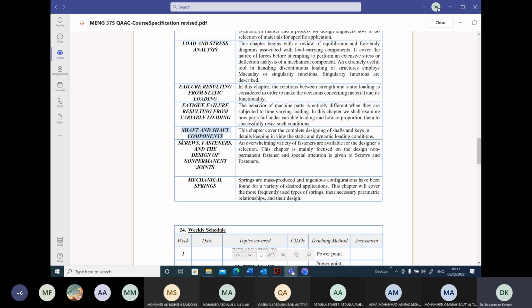You will also go through screws and fasteners, which are called non-permanent joints, and we will again apply the static and dynamic failure theory for them. And finally, we will apply the same thing for springs. So these are the three applications we are going to see in this course.